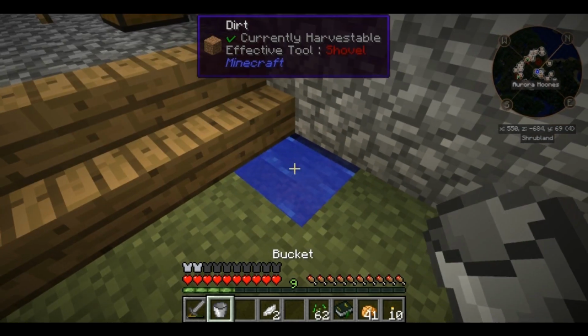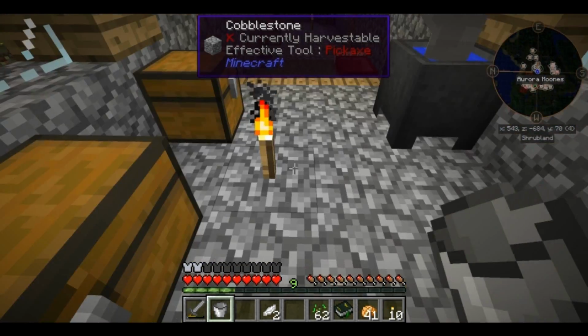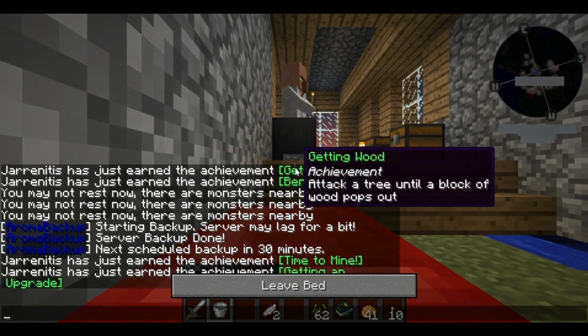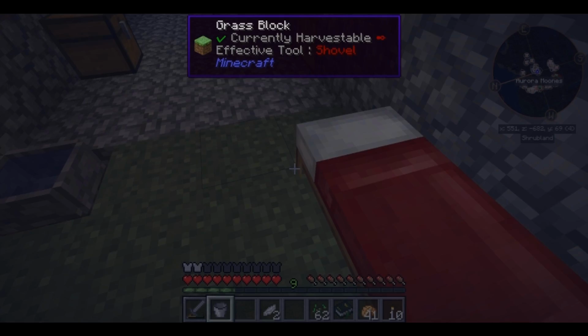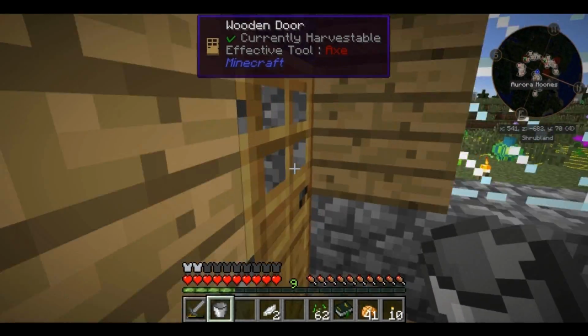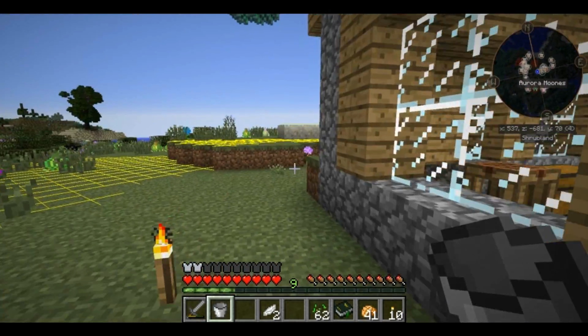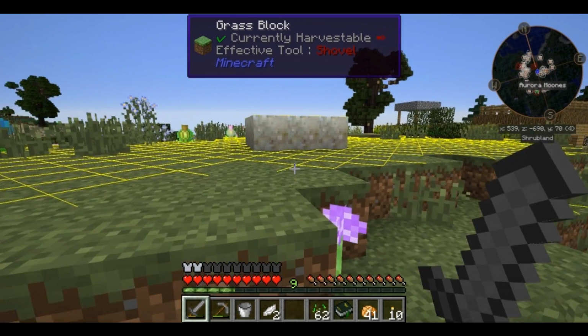Okay, so now we have 2 mana generating flowers that generate mana only during the daytime. Let's go ahead and sleep through the night. Alright, so the whole purpose of this is to start getting mana. And once we have the mana, then we can start making some very interesting things with it. Sweet, we have living rock.